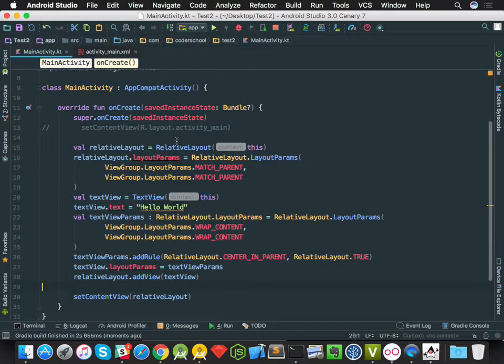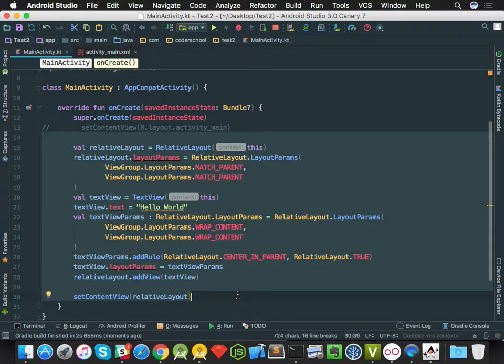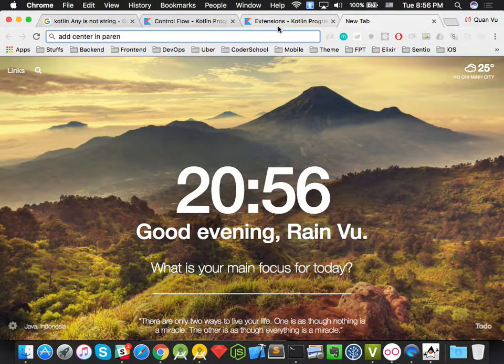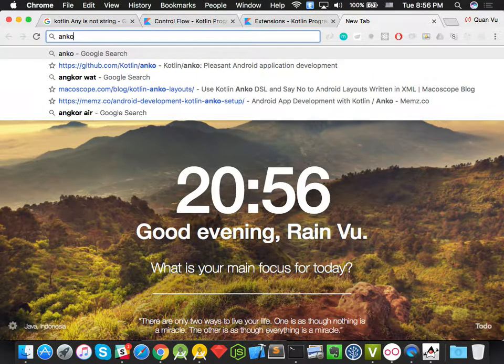By doing this way, it's pretty fast. But you see, is it fun to program? No. So Kotlin has a library called Anko. It helps you write in this style. It turns this style into something very fun to program. So I add it very quickly, 5 minutes, and we go home. Anko lab.